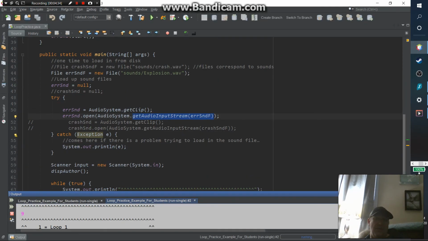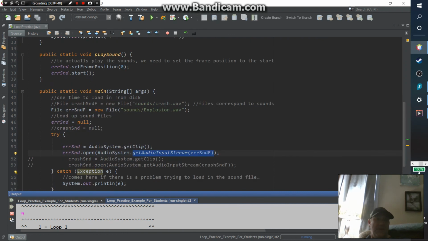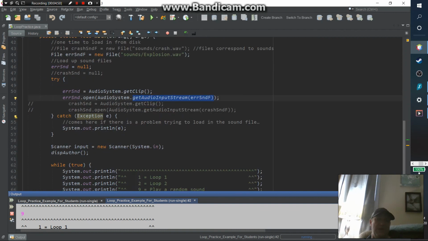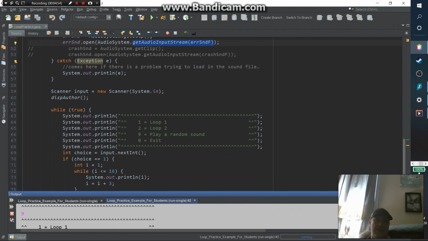And of course, you're going to be playing randomly one of 5 sound clips. And so we're going to talk later in the class about how we set up random numbers, and how we generate a number from either 0 to 4 or 1 to 5 and get that going. So we should be able to choose 9 and hear different sounds each time. Right now, we're always going to hear the same sound.